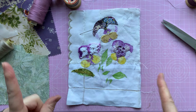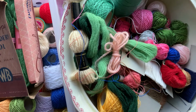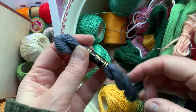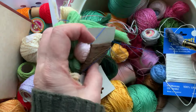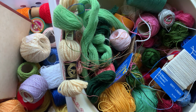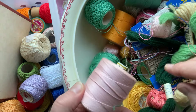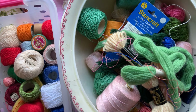I will get my pearl threads, or what's left of them, because most of them are in other projects. I've got something like that. Oh, look at that. That's quite a nice lilac-y pink, isn't it? Let's keep that out. I didn't look in here before. That's a bit too pink, I think. And I've got some, that's a lilac, I'll have that.